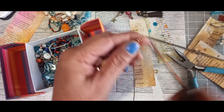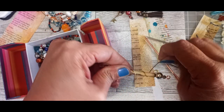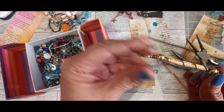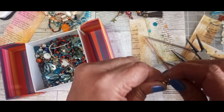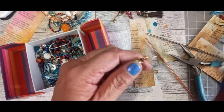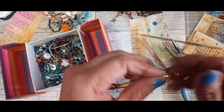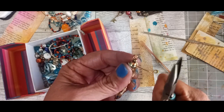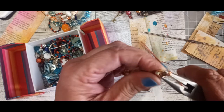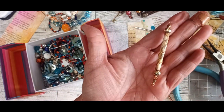Then I straighten that back up and then go down the barrel like this, just kind of at a diagonal. And if you have a lot of wire, you can go back up. I'm going to stop it here. I'm just going to wrap it a couple times on itself under that bead, in between the 2 beads. Kind of push it together with this one. And then I'll just snip it off. And then just take your nut pliers and make sure your little end piece is pushed in. And there's your bead. Isn't that cool?